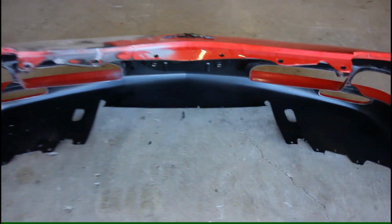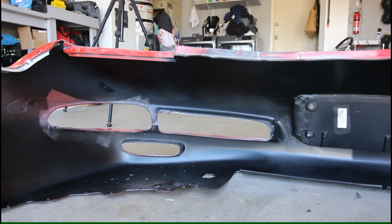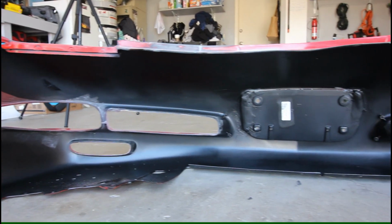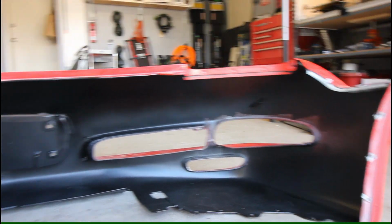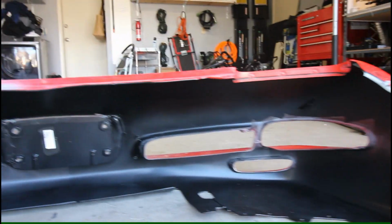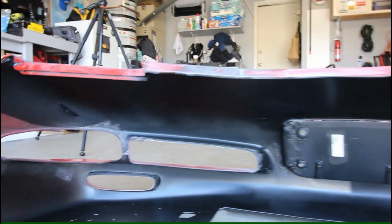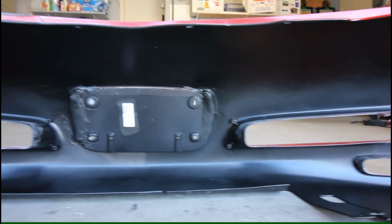So quickly, let me fill you guys in on the back side. I finished sanding the backside repair the other day, and then I went ahead and masked off some of the areas where the fog lights and the kind of grills and the brake ducts go. And then I hit this with a coat of that truck bed coating just to give it a nice even black coat to make it look refreshed and renewed.